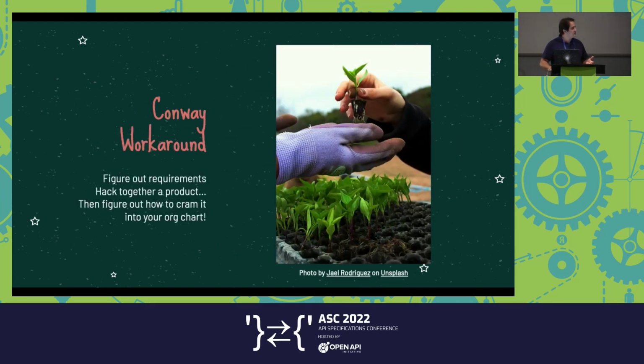Where I think things get interesting is this thing that I've called the Conway workaround. I have no idea if it has a better name. If you're not familiar with Conway's law, the basic idea is you're going to ship your org chart. It's stated more eloquently by Melvin Conway, but the idea is, okay, you have an organization, maybe a department with 4 teams in it, and you're charged with developing some product. Canonical example is like a compiler. Okay, our department is going to produce a compiler. There's 4 teams. We're all going to work together. Conway's law says you're going to produce a 4-pass compiler out of this thing.